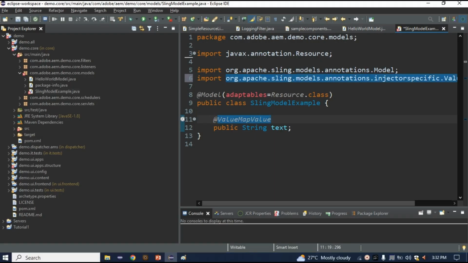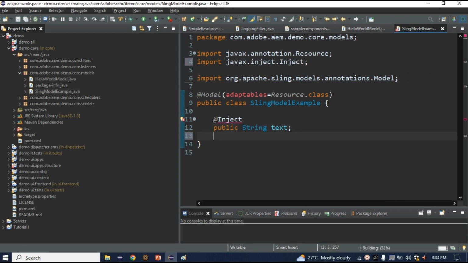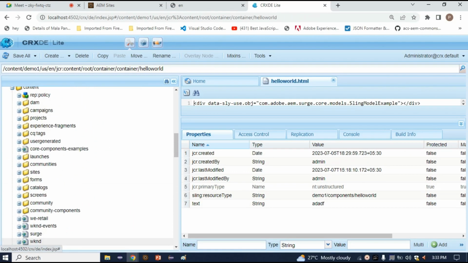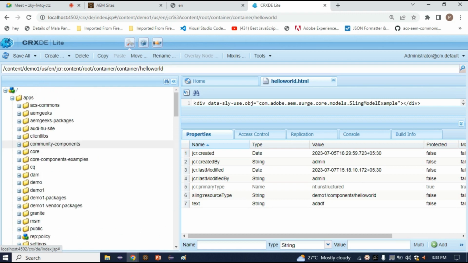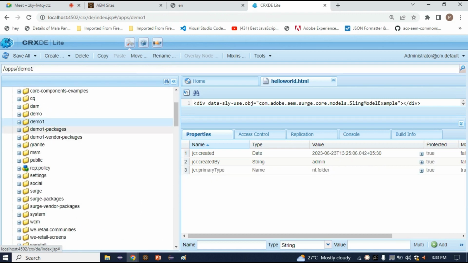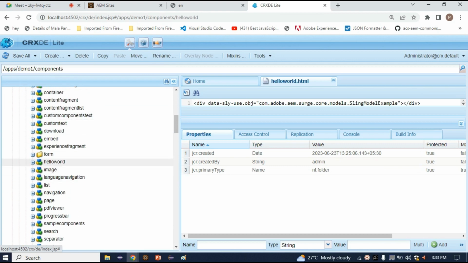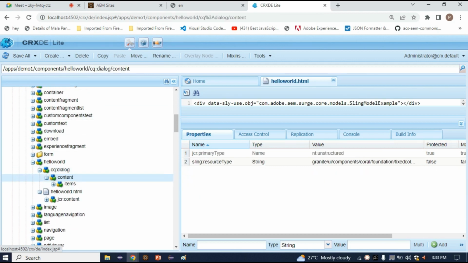Right now, for example purposes, I am just taking @inject, and here we don't have anything other than the text. So we'll go there and try to see. We can easily create one: go inside our project components where our project is hello world, and here we have a CQ dialog.